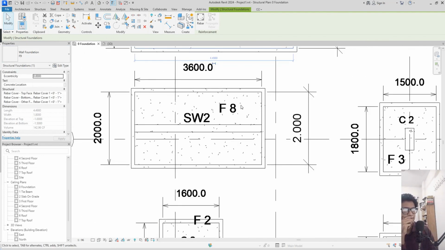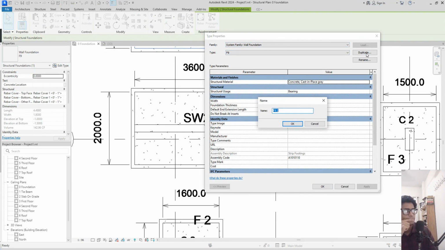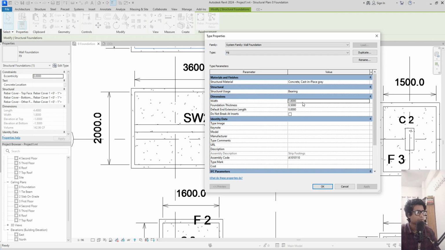Should be F9. And I'm willing to make another continuous footing, and it will be F8, and the width will be 2 meter.